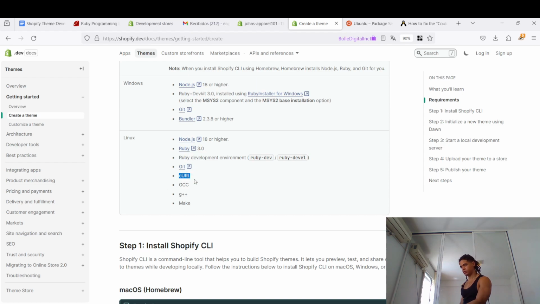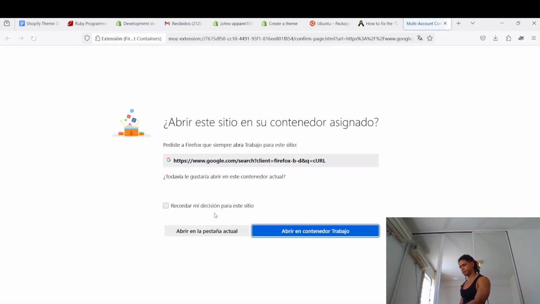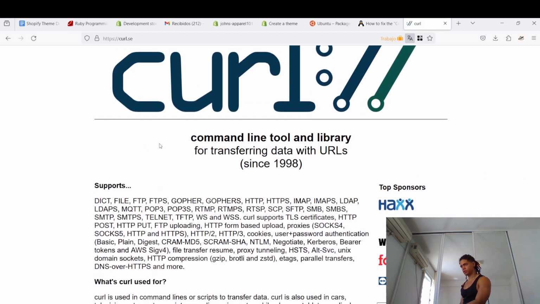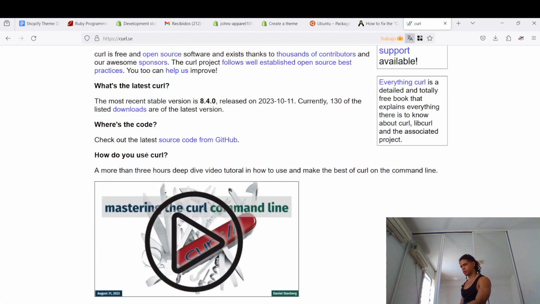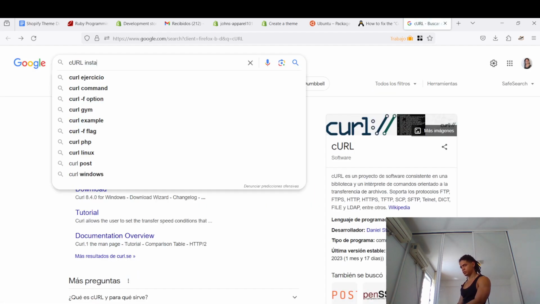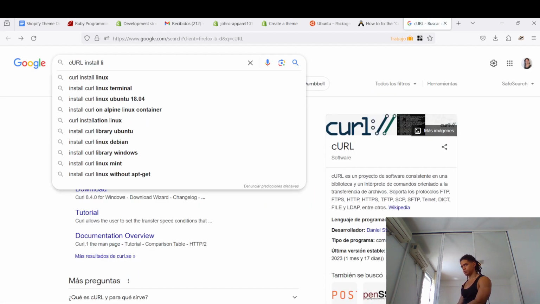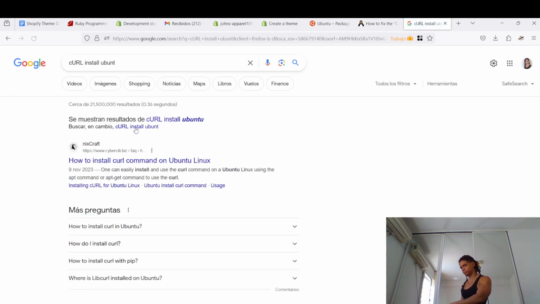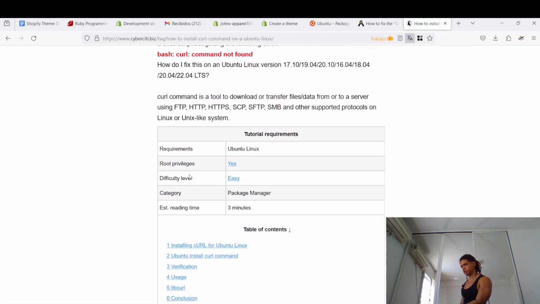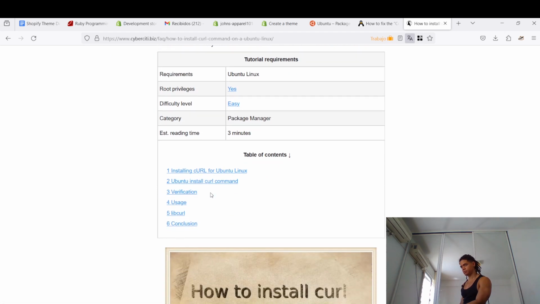Question: how do I install this? Because this is a command line tool for transferring data with URLs, but I want to see if I have it. Install on Linux or Ubuntu, or how to test that. Exactly, bash command was not found. Root privilege, yes.